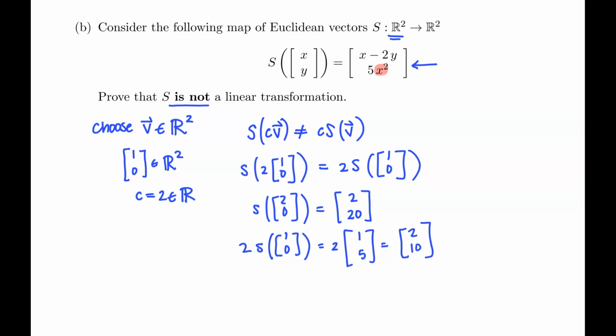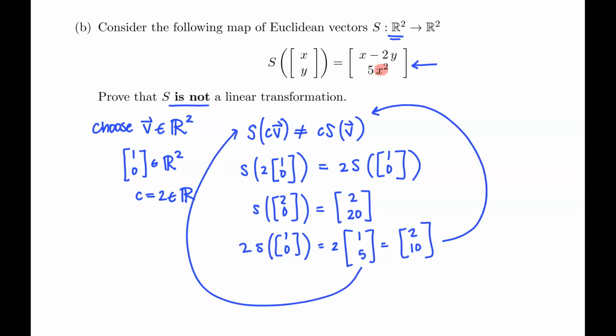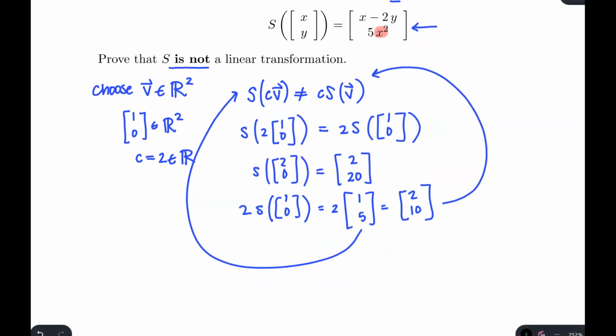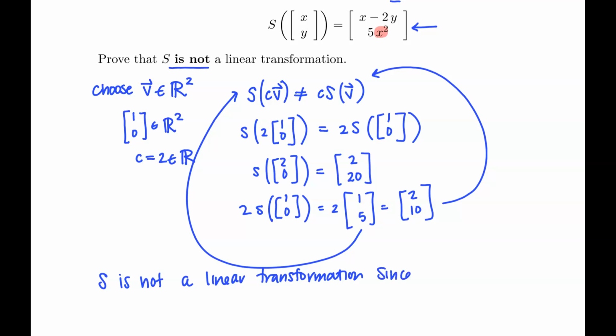At the end of this, we need to show that now that I have this, I can see that I don't have that equality that I was looking for. That's one of those conditions. So now I've proven everything. I do have to state at some point that they're not equal. Even if I start with wanting to show they're equal, the goal is to show they're not. Then I'm going to write my conclusion, and I'm going to just say S is not a linear transformation since it fails to preserve scalar multiplication. You can use the words preserve scalar multiplication.